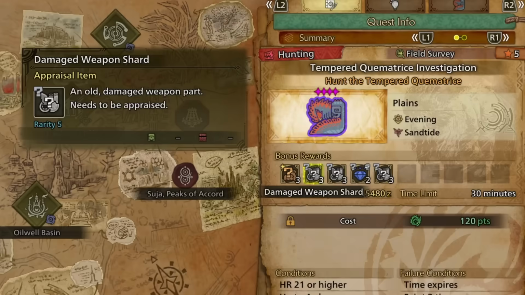If we take a look at the information, we can see damaged weapon shard, and it tells me it's a rarity 5 appraisal item. It needs to be appraised before I can see what it is. It's a bit weird, but basically you can't get rarity 5 weapon parts. This is going to be appraised and then be put 1 rarity above once you reveal what it actually is. So these damaged weapon shards will become rarity 6 weapon parts.